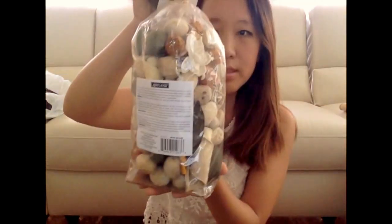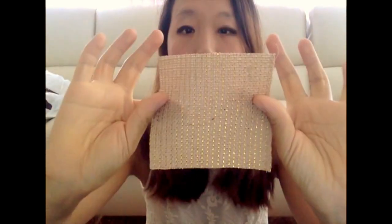So I bought linen, and I bought autumn, and last but not least, my favorite one, I have pine cones, and there's tiny little pumpkins in here. How cute. And next, I have some yarn and this cloth. And last but not least, I bought these little tiny tags that we're going to attach to the potpourri. And on the back, we're going to have some glue dots, and we're going to attach the Bible verse for this week.